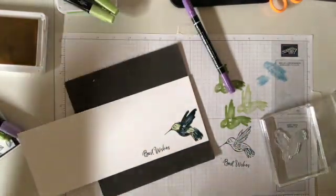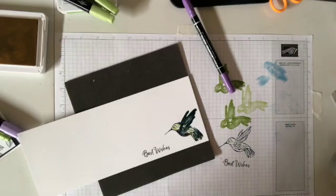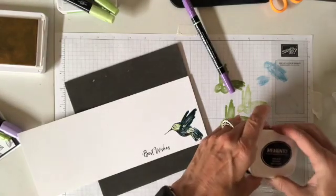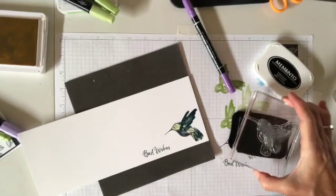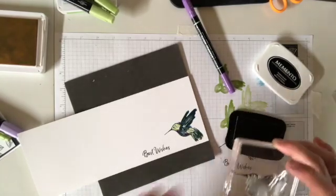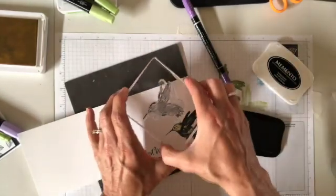I'm going to again grab my bird, put it on here, and we will ink it up with the Momentum Black. For me, that's part of the fun, is I'm not always going to do it perfectly. I mean, we're experimenting and learning, you know, what works well, what looks good, what doesn't. And so we're going to try this again.